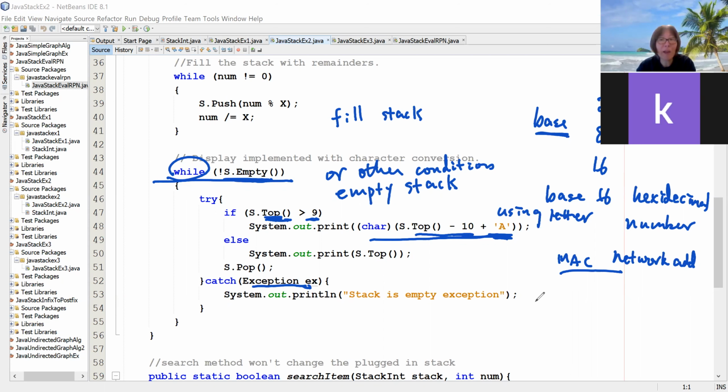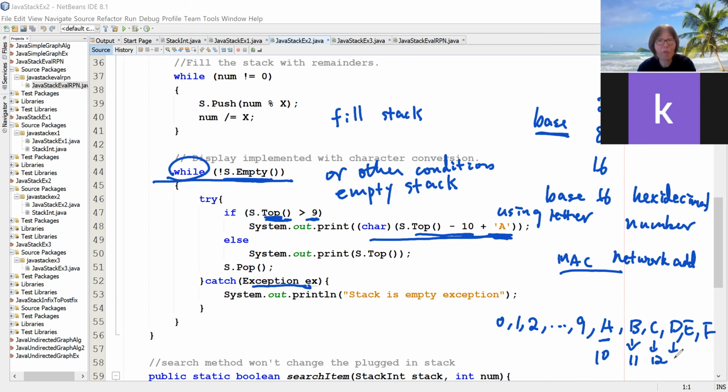Because for hexadecimal, it's 0, 1, 2, all the way to 9. Then it's A, B, C, D, E, and F. So A basically represents 10, B is 11, then 12, 13, 14, 15.